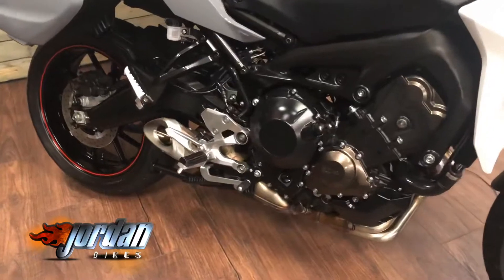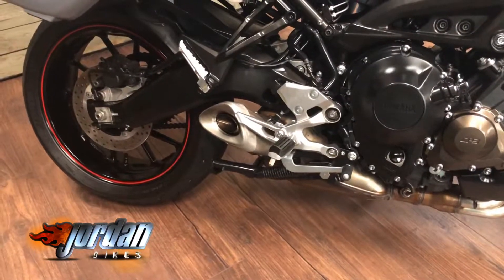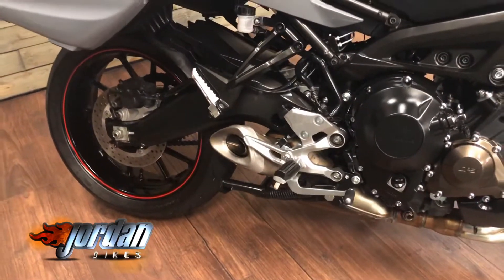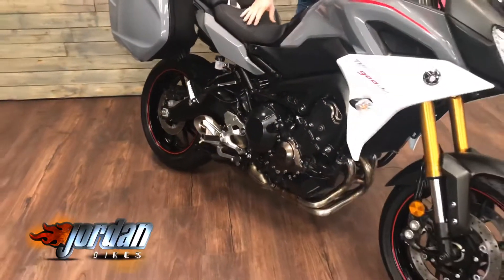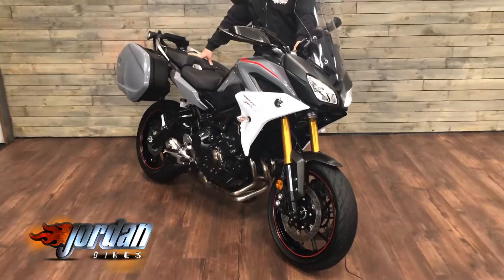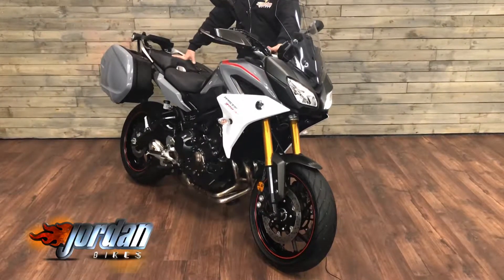As you can see it's got the standard exhaust, and we're going to give it a start up now for you. Really punchy engine — it's set up to do the miles or just pop to the chip shop. Full LED headlights at the front as well, so you've got everything.